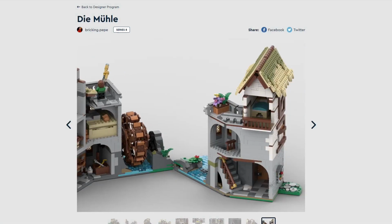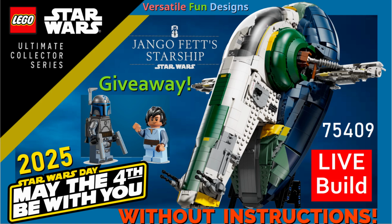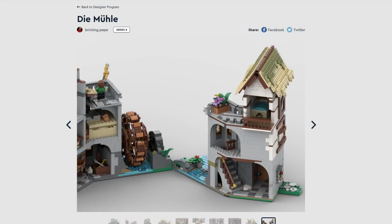Now, usually with these videos, I do some editing. I take out whenever I say something wrong, I cut it up and polish it. But tonight I can't do that because I have a live build of the LEGO Star Wars Ultimate Collector series Jango Fett Starship. So basically I'm going to rush to prepare for that. So I'm just going to take the audio as it is with all the mistakes and just speed it up a little bit and post it to YouTube ASAP, because these kind of videos, the reaction videos and news videos, they need to be posted very soon. So sorry in advance for any minor inconvenience in that respect.